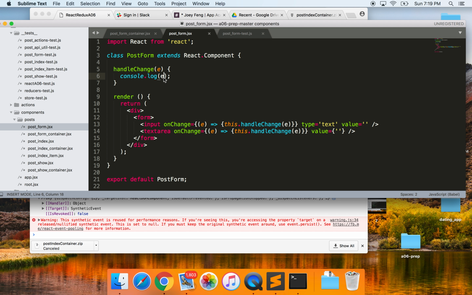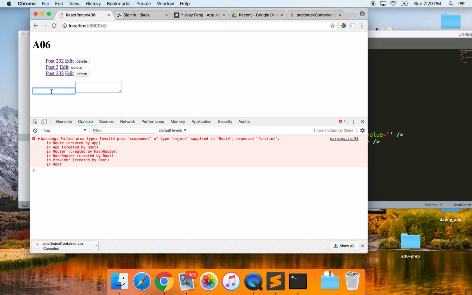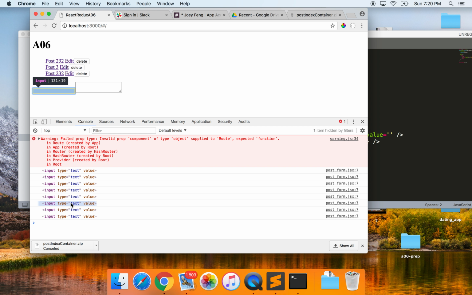But hopefully you remember that an event has a target property, and that target property will evaluate to whatever our target is. So here I'm changing this input, so it's logging out this input element.